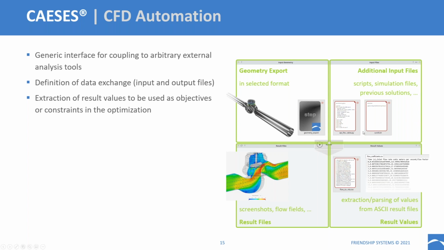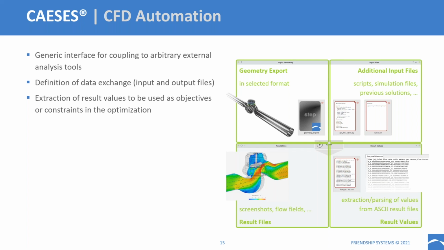We have additional input files in the other field here, which I will talk about a bit more on the next slide. And then in the bottom half of our interface, we define all the result files, output files of our solver that we want to load into cases. It can be complete files, like a complete flow field that we can use to do some post-processing in cases, can also be externally generated screenshots, things like that. So basically all things we want to collect for our design variants within cases.